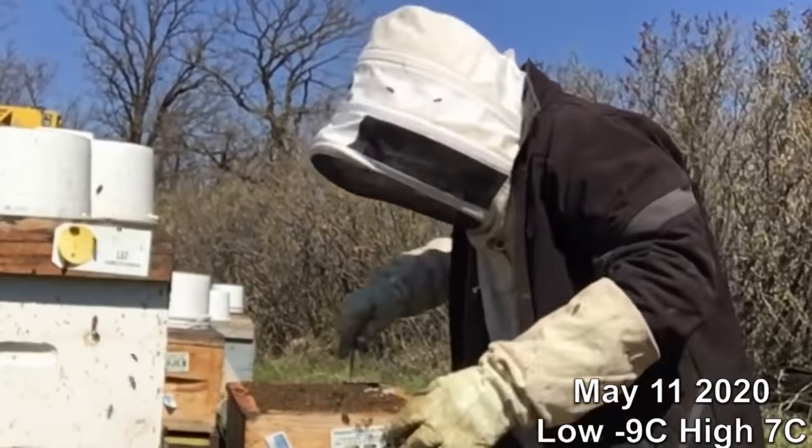That foamy needs to be replaced. These were put on yesterday. And it is a third full of nectar already. Look at that. I don't know if you can see that. So they're storing nectar up in that third already. So that's good. We didn't get these thirds on a moment too soon. You can see the activity in the front of the hives.